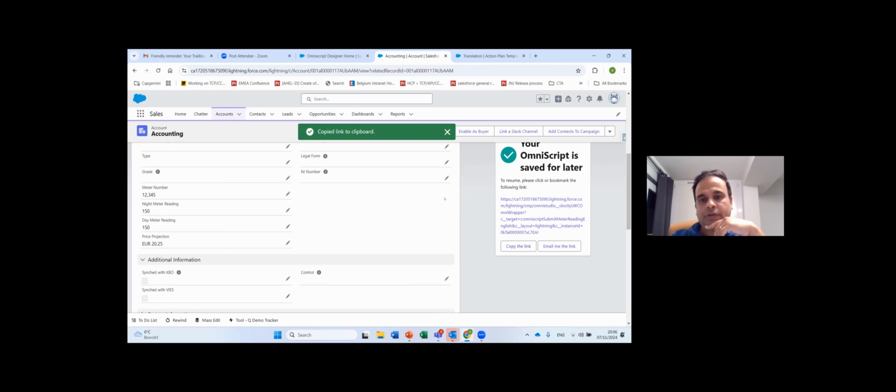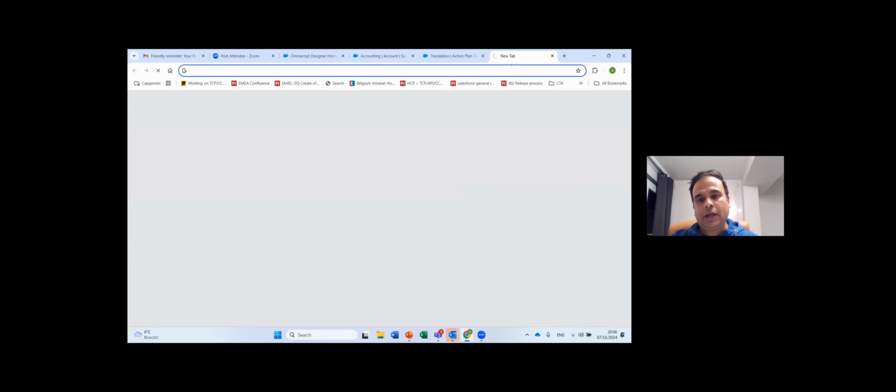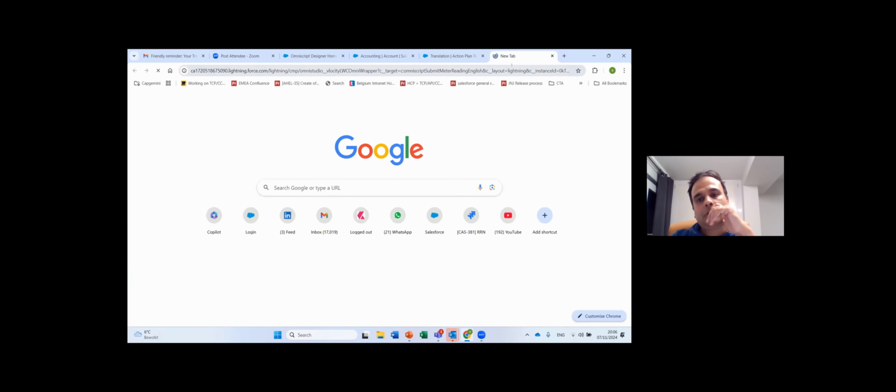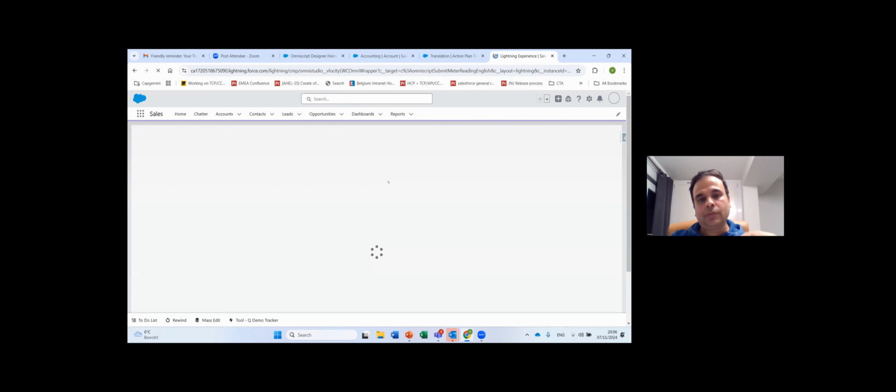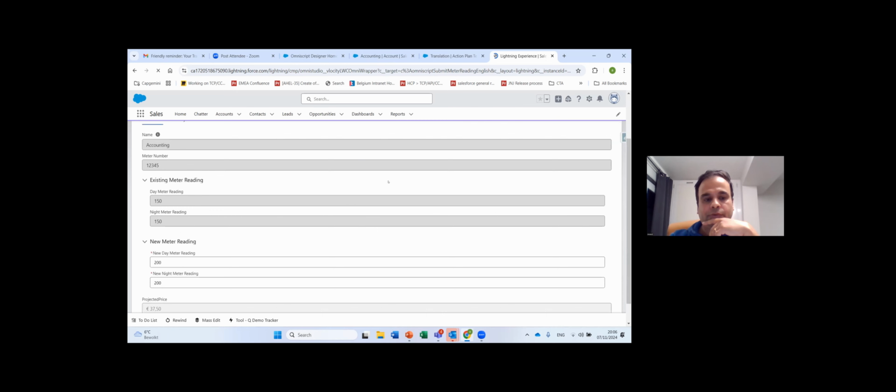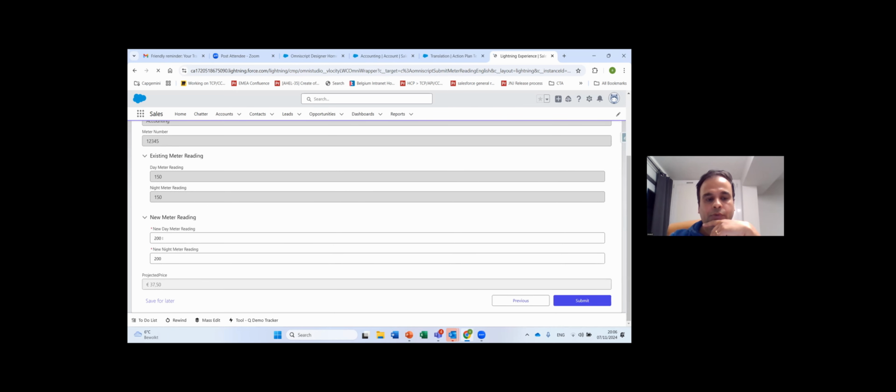Now, if I just copy this link, and for example, go to another tab and open this link, you will see the same OmniScript opening with the data which I have provided there, and from there I can just continue and complete that particular transaction. So if you see, I had provided 200, which is already preserved.